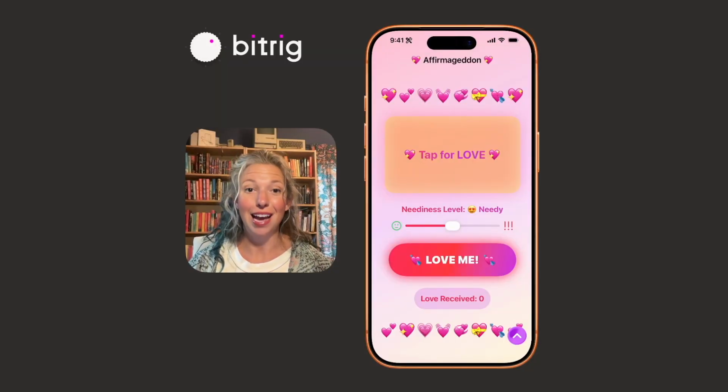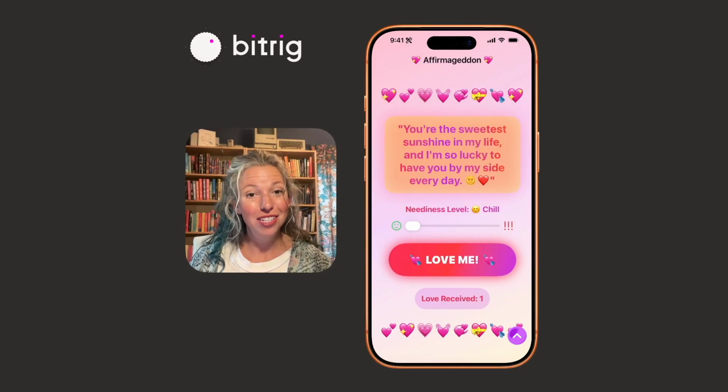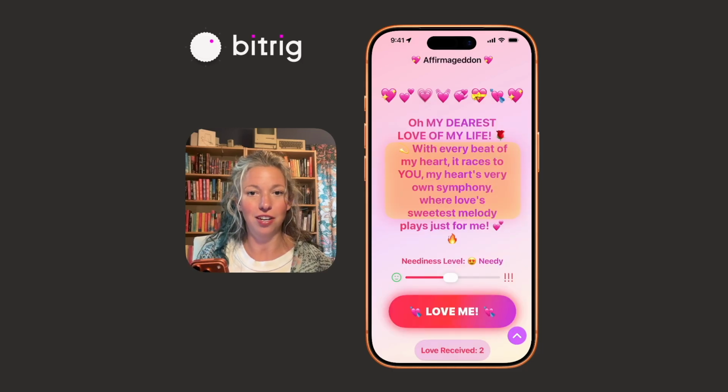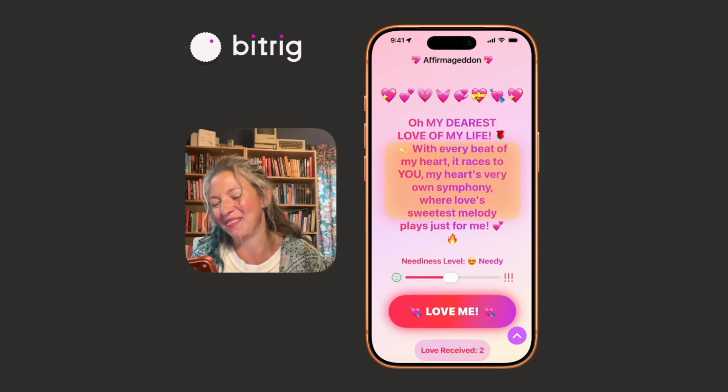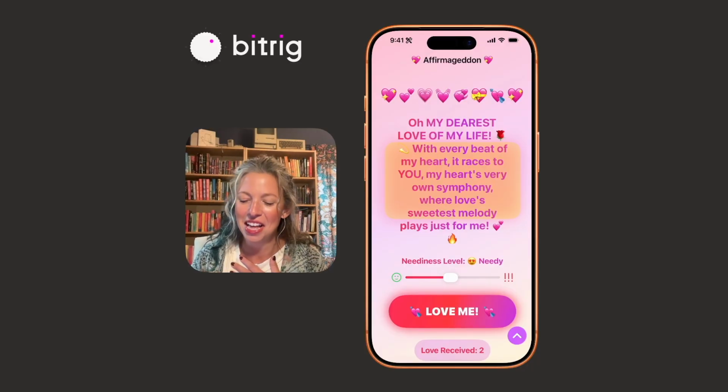I've been working on this app for a friend of mine who's going through a breakup. I want to make her feel loved and also make her laugh. So I can just choose what level of neediness I'm feeling, and Apple Foundation models will generate some nice, loving sentiments. If I'm feeling a little bit more unhinged or just a little needier, I can have Apple Foundation models generate something that's a little more over the top.